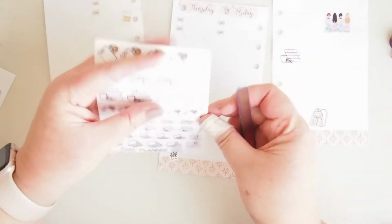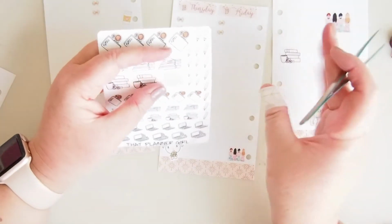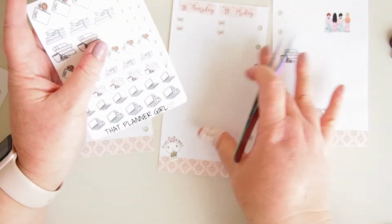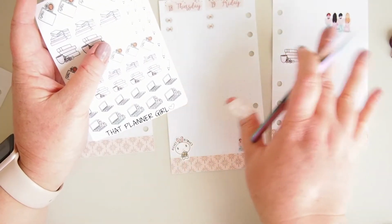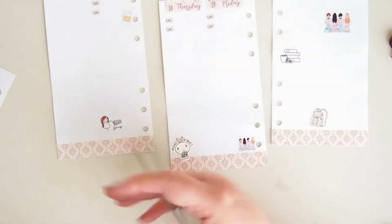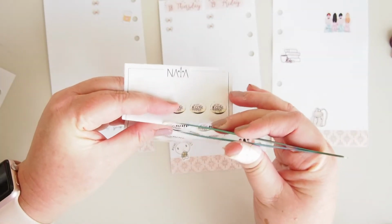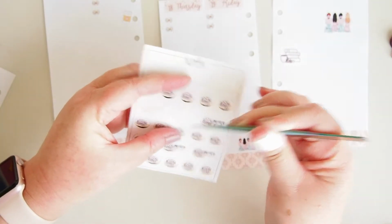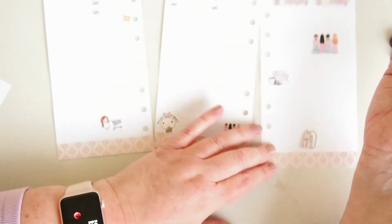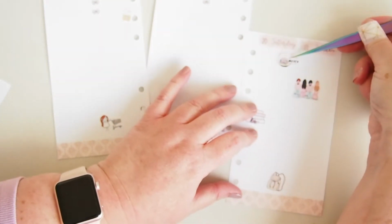And one of the reasons why I just wanted Saturday, Sunday really separate is because they do kind of combine into one for me for all of the things that I have to get done. So I'm quite happy to have it scattered and not be too day specific when I'm planning out what's happening. I'm going to put a water the plants sticker down just while I'm thinking about it. And I'll do that on the weekend, of course. I might put it at the top because I really just want to remember to get that done.